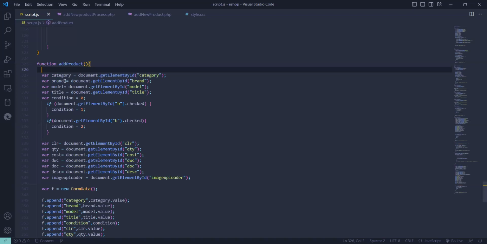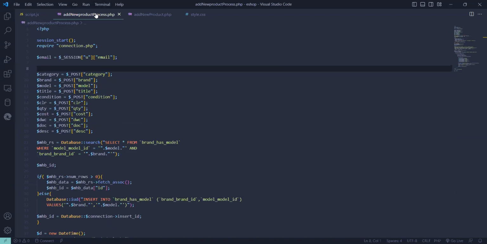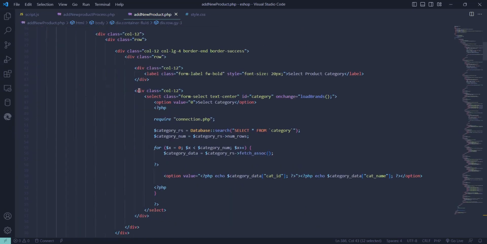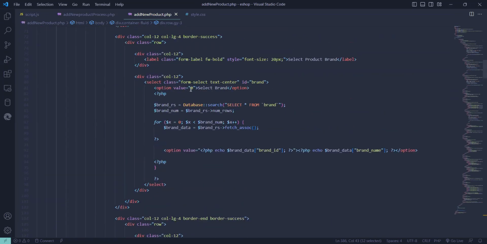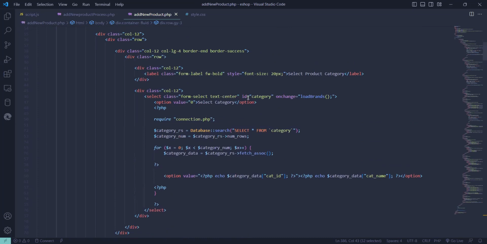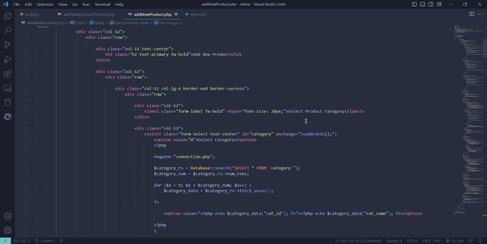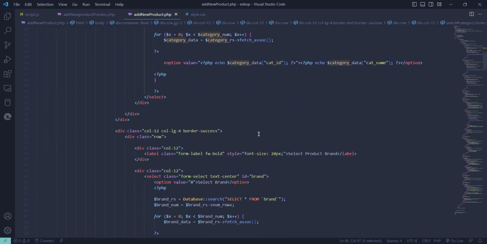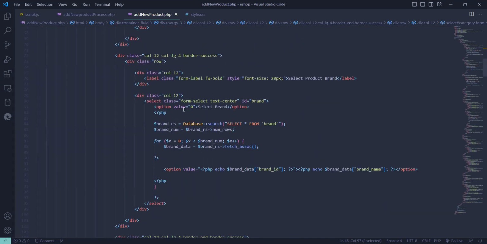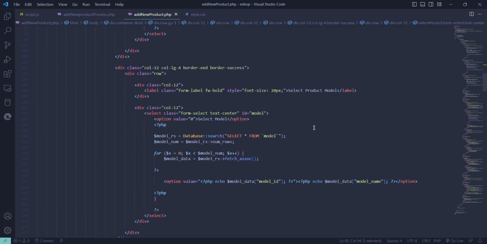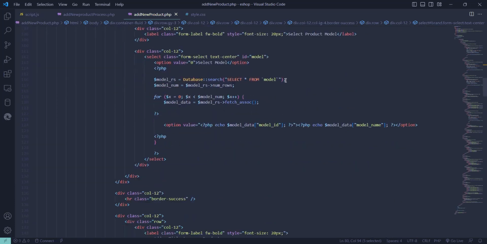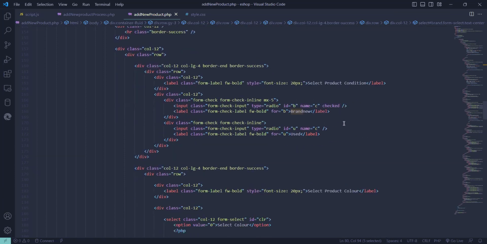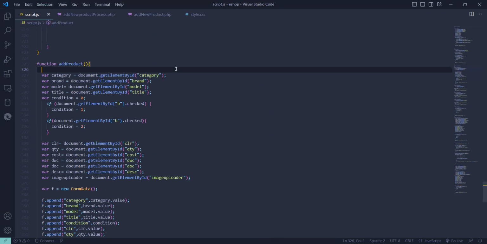values using IDs. We can see in our product we have to use our IDs, like category in the category field, then our brand in our brand selector, as we got in every input field by using ID in JavaScript.